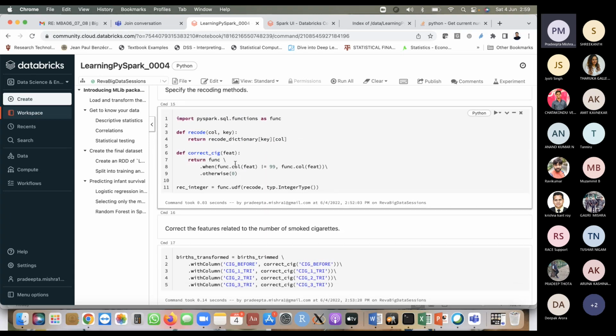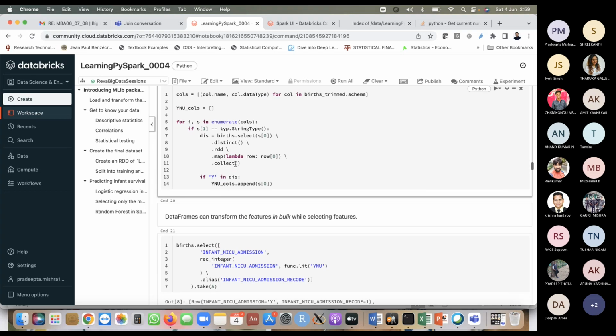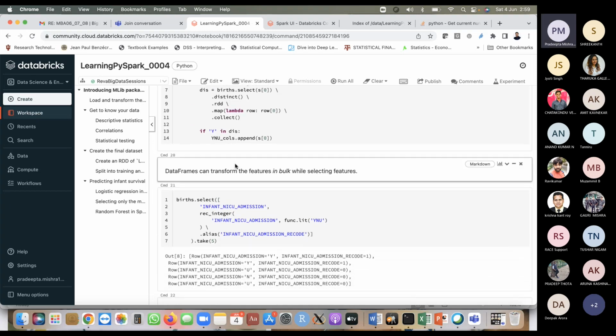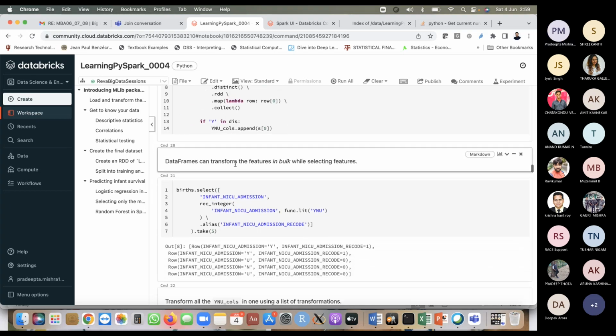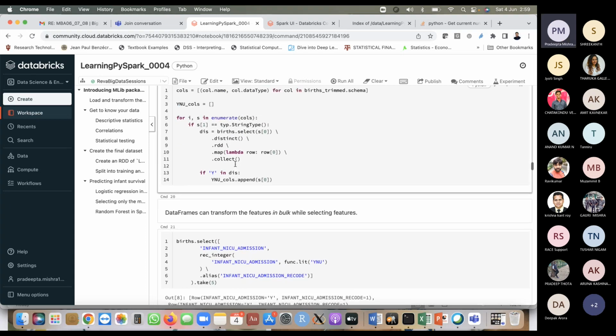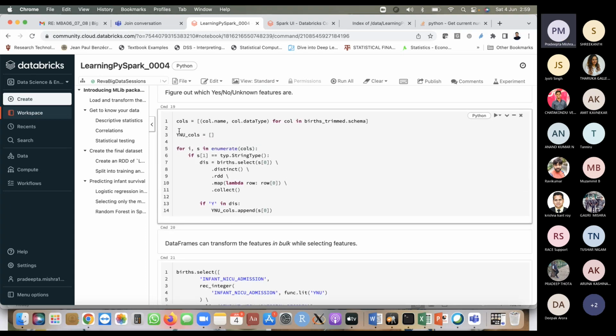That also requires a similar kind of function. That is also another kind of redundancy which we have to remove. Okay. Now, this is again a function call using the enumerate function.